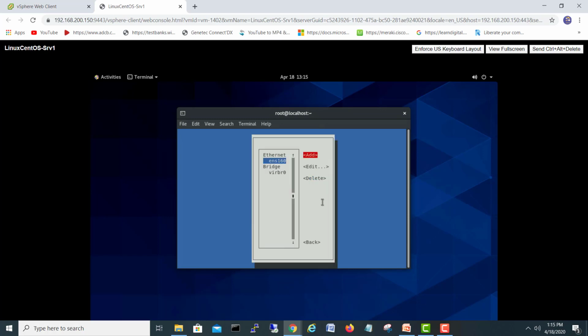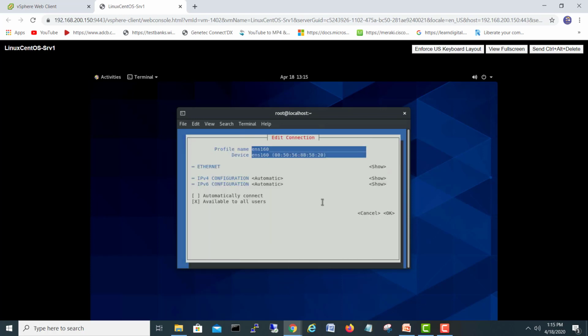We're going to edit. This is the network profile. Just go here and choose manual.